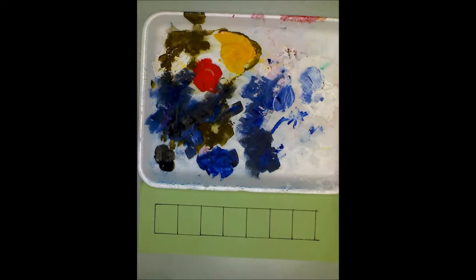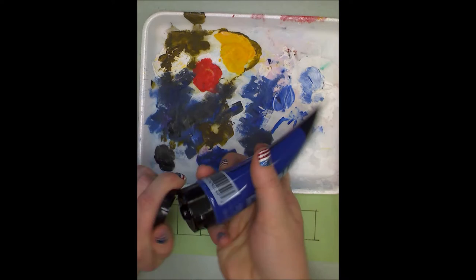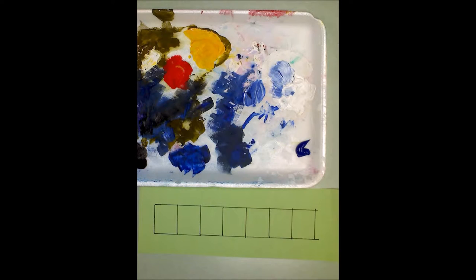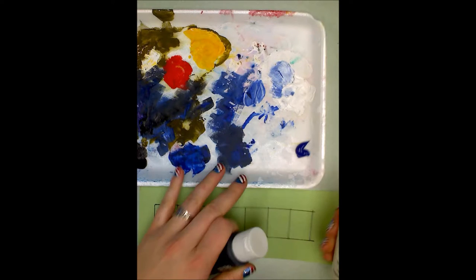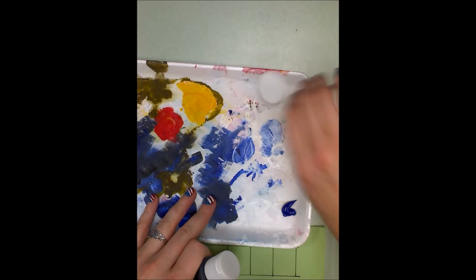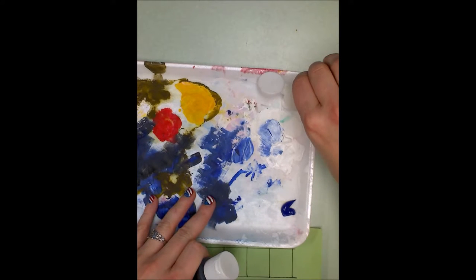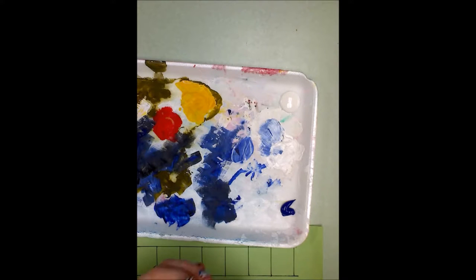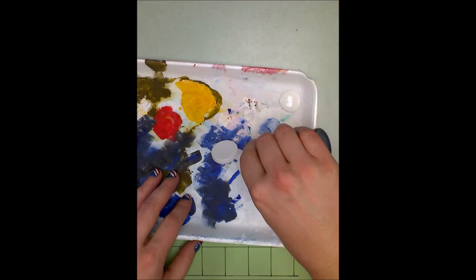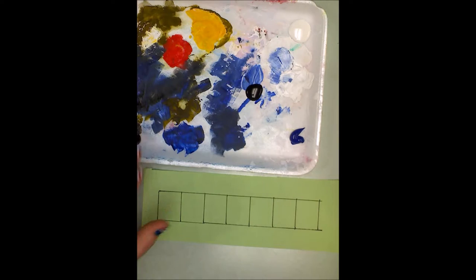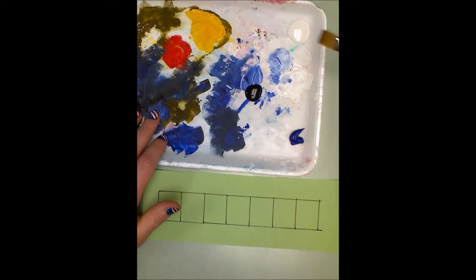Alright then I'm going to take and connect those lines giving me a seven segment value scale. Shake my paint really well and then give myself just a little dollop. I don't need very much at all. I also give myself a little dollop of the white and just a tiny bit of black. I don't need very much at all. Alright now that I have all three colors. I have my white, my black, and my blue.